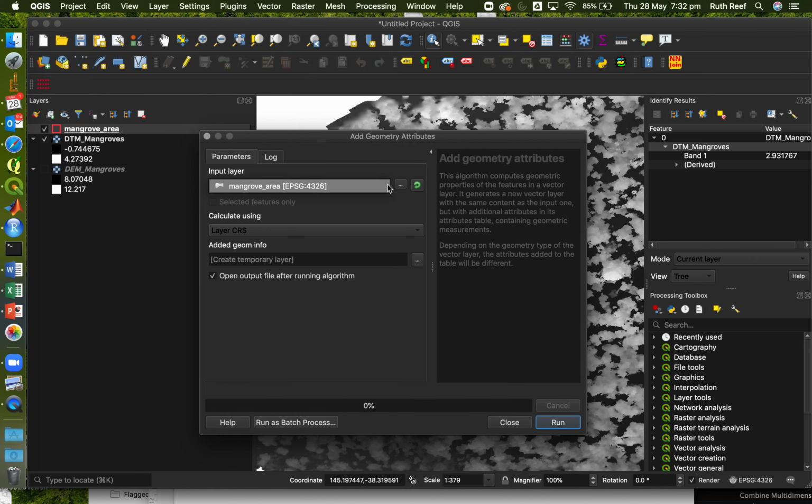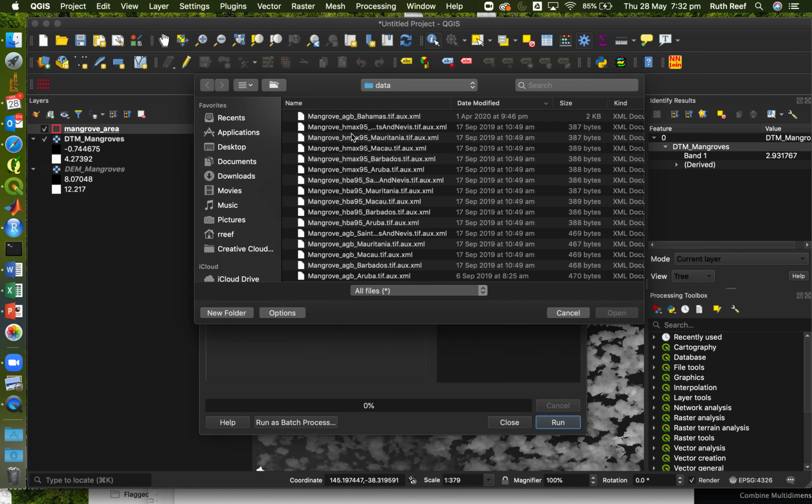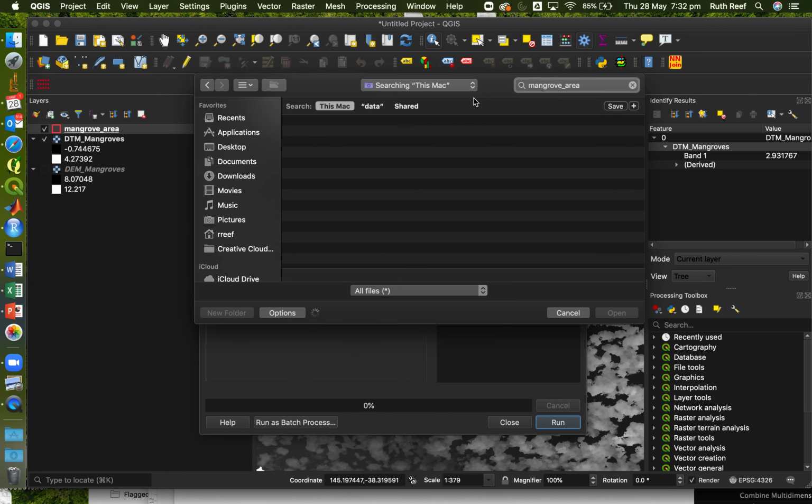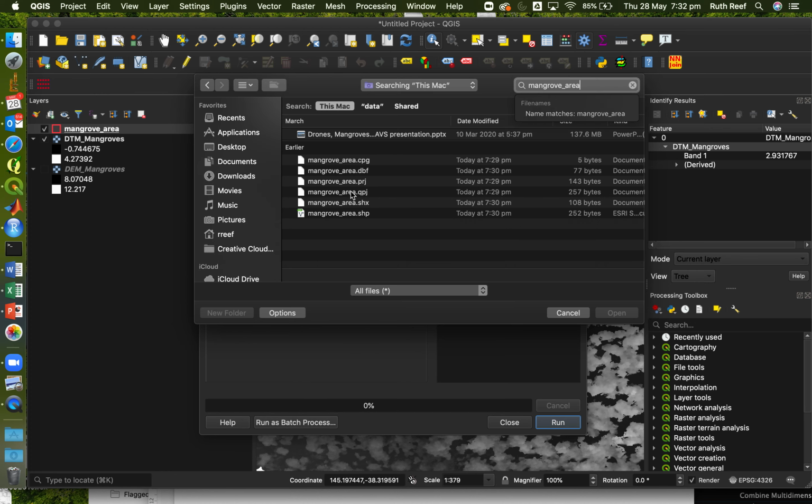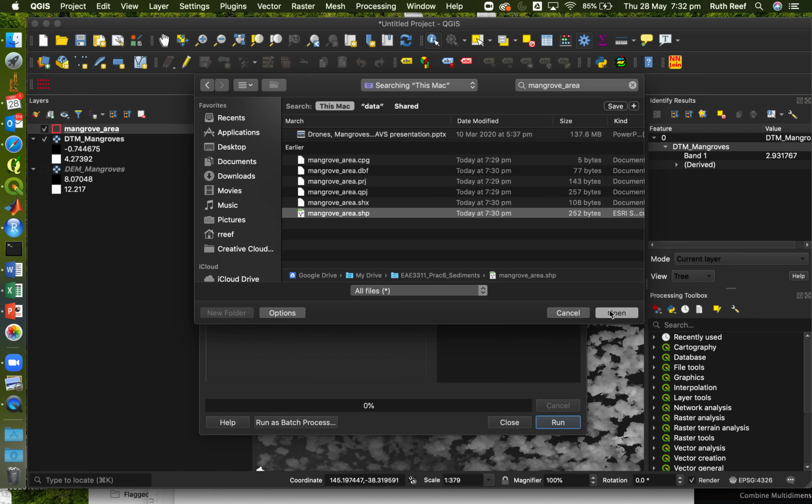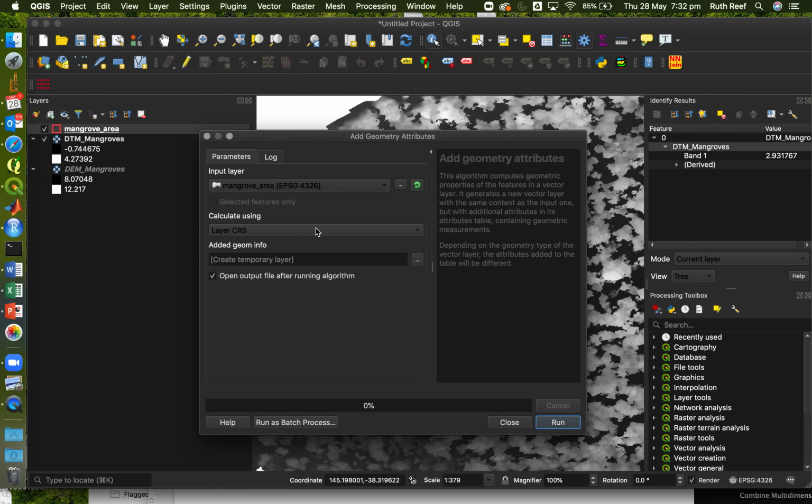And I want to add it to my mangrove area. I wonder why it's not letting me. Hold on. Okay, oh, it is my one, mangrove area, sorry. Calculated using the layer CRS. So using knowing latitudes and longitudes, it's going to calculate my geometries.